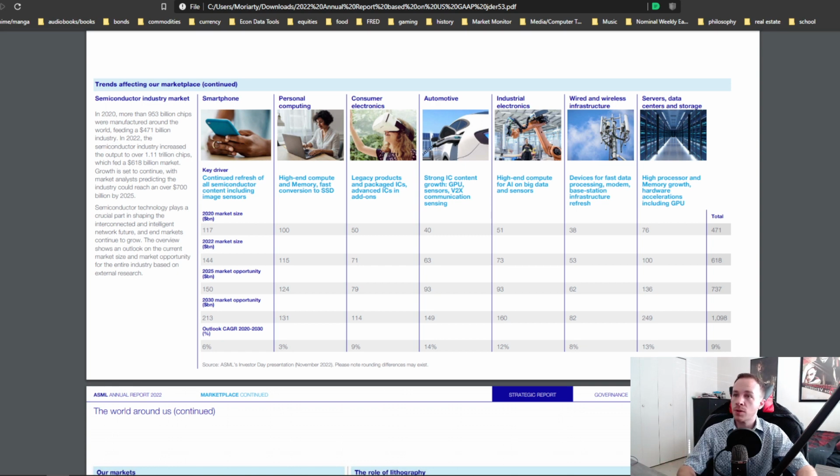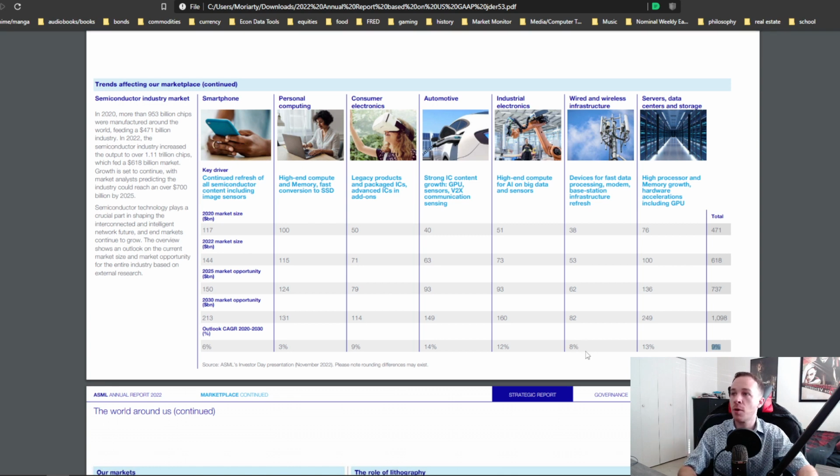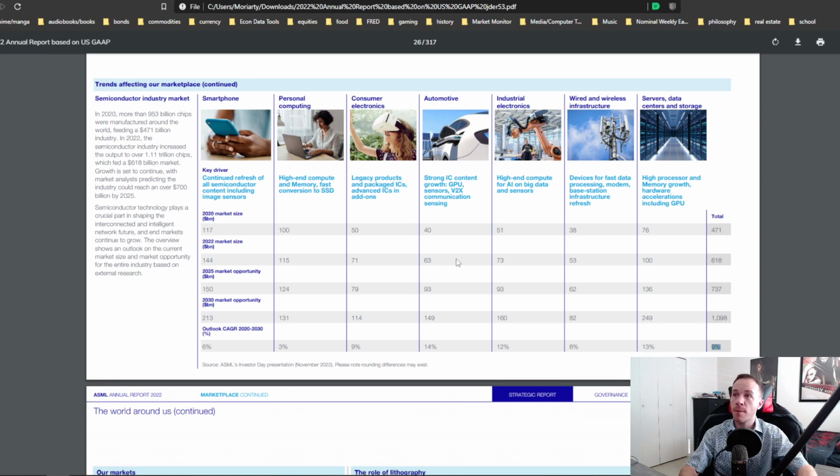And then one other thing I think is core to mention is, yes, we have a 9% CAGR for the demand of the chips themselves, but that doesn't really say anything in particular about the subsection in which ASML operates. Their extreme ultraviolet machinery, as I said, they have basically a 100% market share within that space because they're the only ones that are selling those types of devices that are at the most bleeding edge of the technology space itself. So while there's a lot of other people that manufacture devices that can operate some of the lower end chips below them, that doesn't mean that there isn't going to be probably a higher CAGR of people trying to filter into the higher level technologies, even as newer technologies are being developed over the decade. So I would actually almost look at this 9% as a baseline, a minimum, if you will, not an expected level of growth for the company.